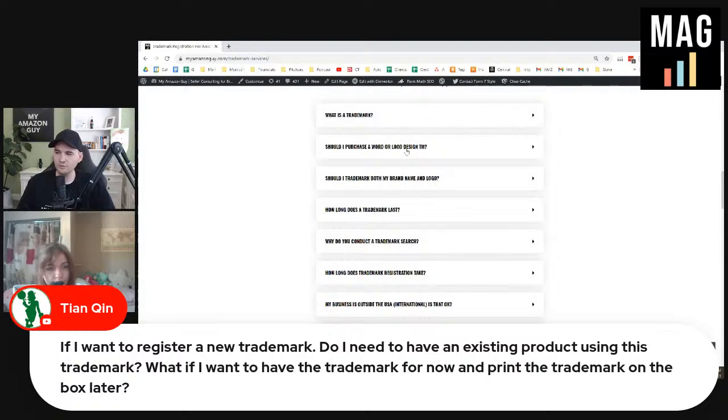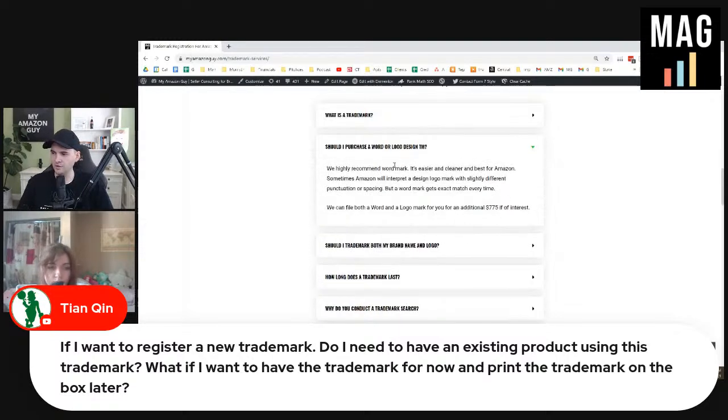So my answer to you would be, if you don't have the product yet, go ahead and file a logo mark. That's how you're going to get around the commercial use problem of showing a word mark in use, because the logo mark, you can just file for the logo by itself. Now, the one downside of the logo is it takes 30 days instead of the 7 days. So if you do decide to do that, it will slow you down a bit.